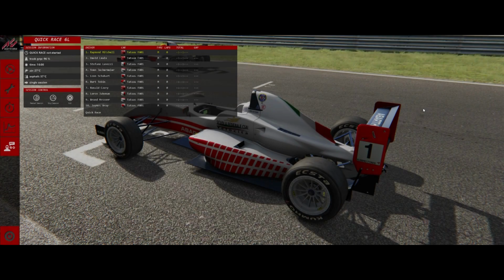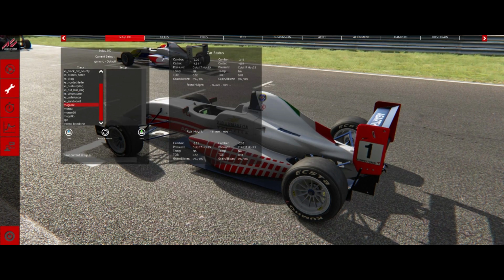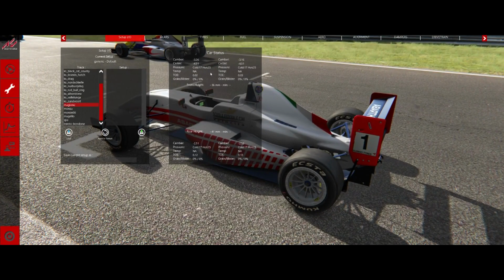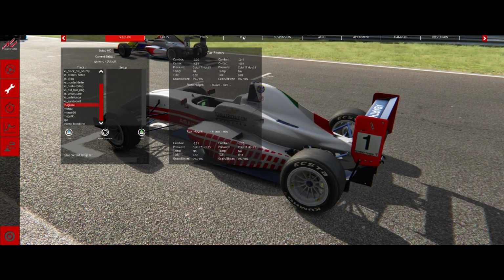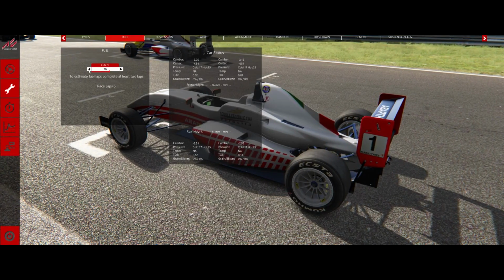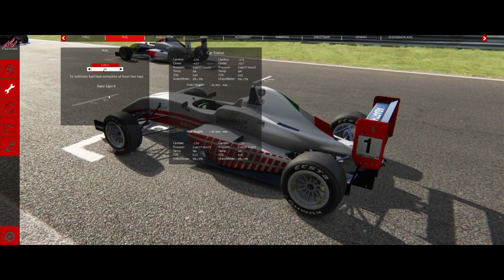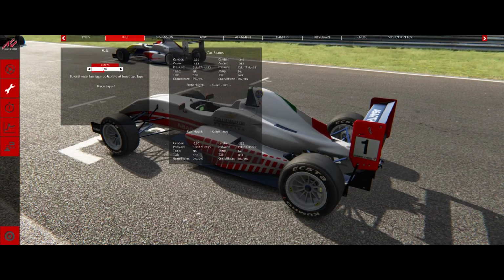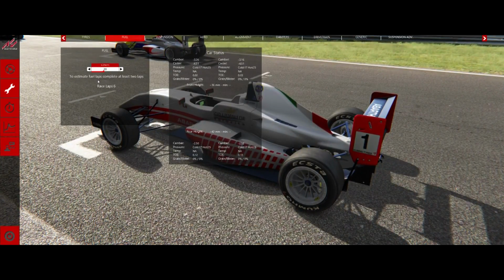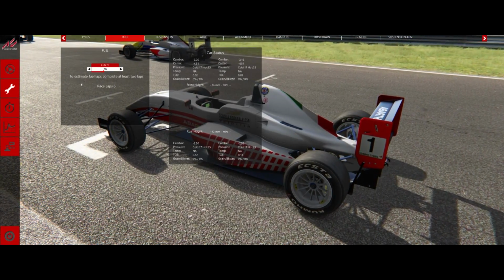Let's get started. So of course there are a bunch of things you can do as far as setting up your car. That's not really in my skill set at this time, so I'm not going to mess around with it too much. I am going to reduce my fuel to about 20 liters because it's just a 6-lap race, and I know I don't even need this much, but I don't know exactly how much I need because I haven't run these cars yet, so I don't want to run out of fuel during the race.